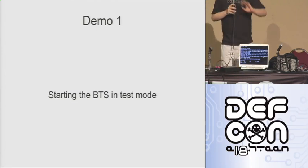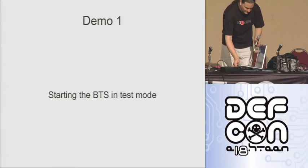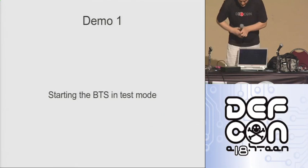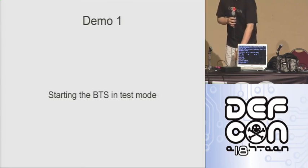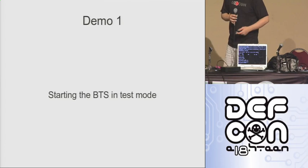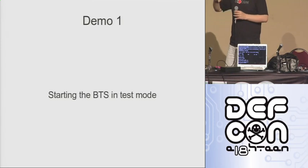So I've started it up clean. There's nothing there. Nobody's connected. A couple of other things I'm going to show you as well. I'm just going to turn this around so I can type. So a couple of other commands that I've typed here. Cell ID. That shows you that my mobile country code that I'm using at the moment is 001. In the GSM specification, country code 1 is test. I'm then using a mobile network code, an MNC of 01. So again, that's test. So I'm a test network in a test country.